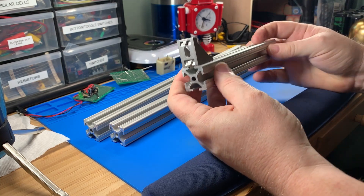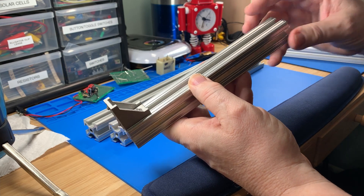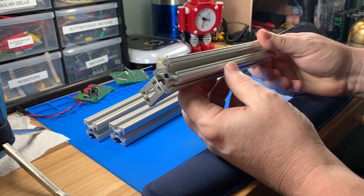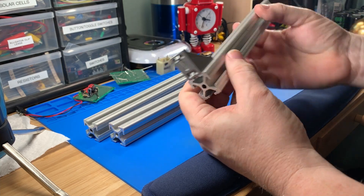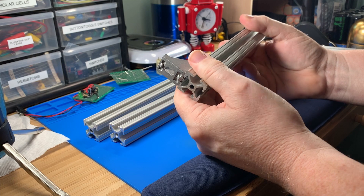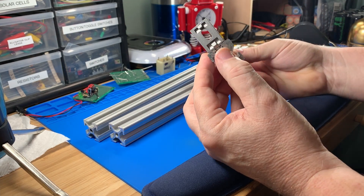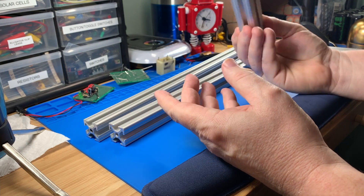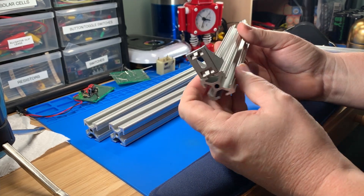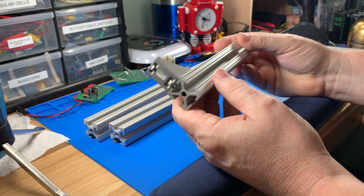There's another connector I'm going to explore that goes into the channel with angles going in multiple directions for pieces to connect. I was really liking this as a solution. Not only is it strong — there's really no flex in it at all — it's a strong material, pretty light, and obviously recyclable. So if your robot ever gets obsolete, worst case it can be recycled into more extruded aluminum, aluminum cans, or lawn chairs.